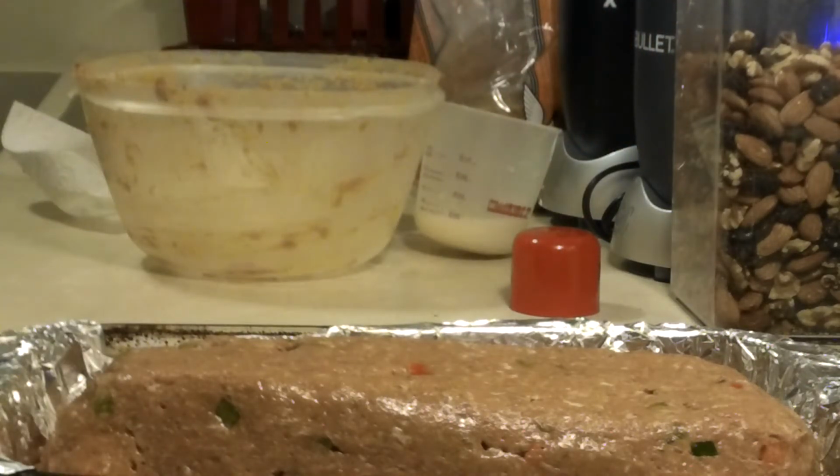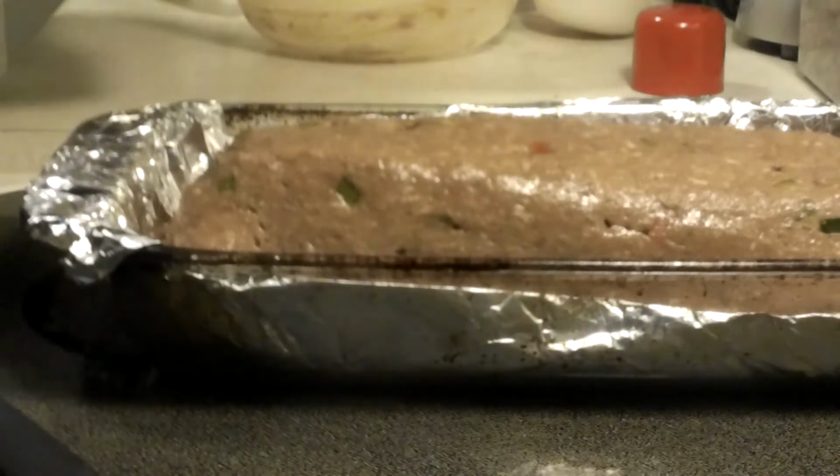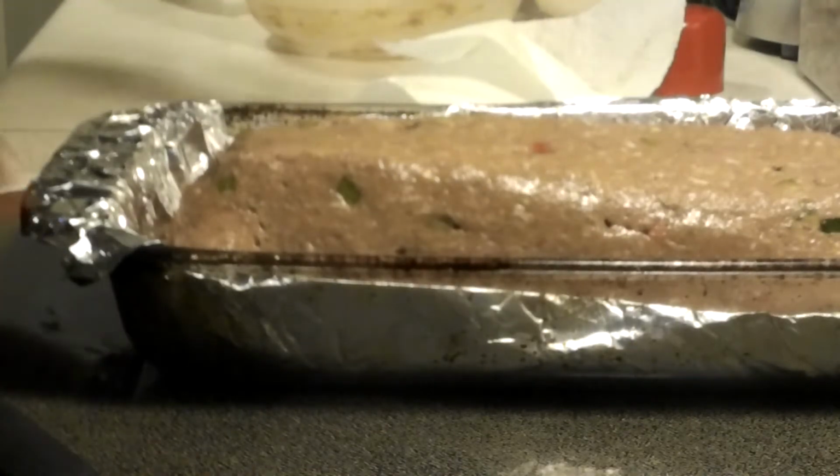And I'm not gonna touch that. You can? No. As you can see, it's all done. So I'm about to get this into the oven.